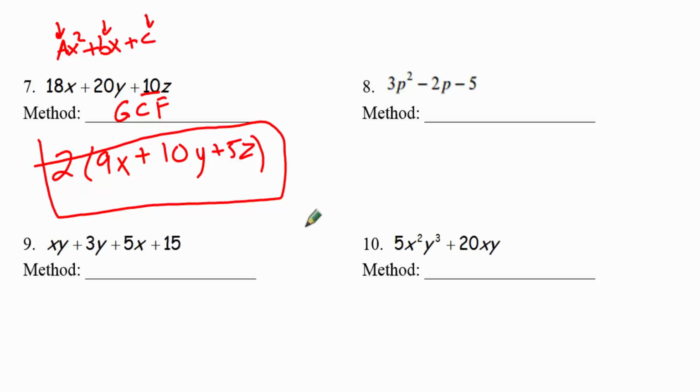All right, I think we're just going to keep going here for a little bit. 8, you have 3 terms. So anytime you have 3 terms, you do the AC method. You look for any common factors, but between these 3 numbers, there is nothing. So I can't take that out. So we do a times c, which gives us negative 15p squared. We're looking for 2 factors of that negative 15 that add up to the negative 2 in the middle. So they have to multiply to get you this negative 15 and add up to this negative 2, or subtract.